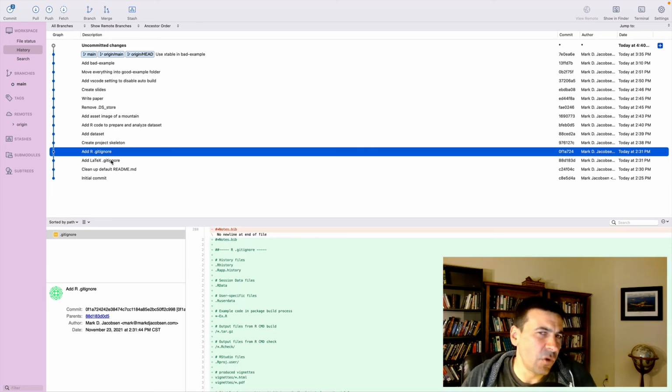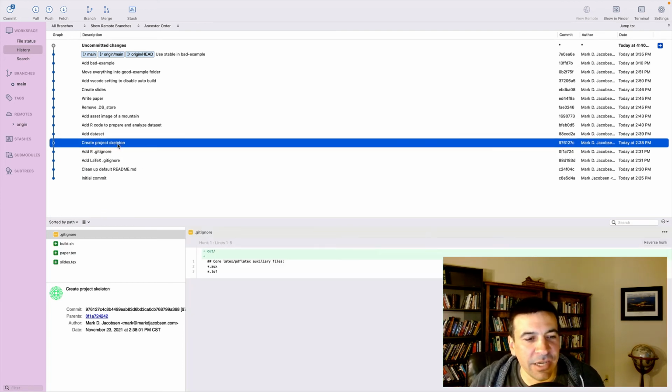What kind of things don't you want to add? Well, remember how we destroyed every output item generated by our code? You don't want to commit those into version control because anybody who downloads your code should be running that script to generate all those things themselves. In fact, you really don't want old outputs because it's just clutter. You don't know where they came from. You can't trace them. You want to get rid of that stuff. So somewhere up here, I don't remember where I put it in my commit history, I actually add the whole output folder here saying don't add the output folder to Git.